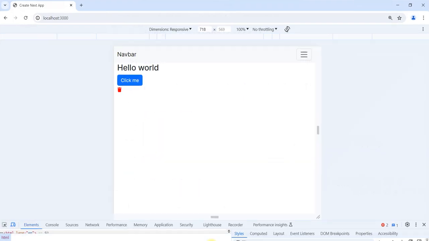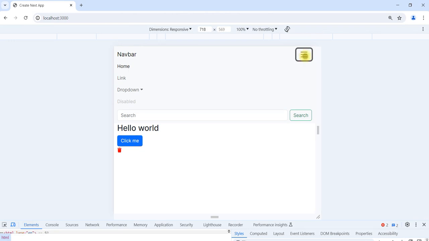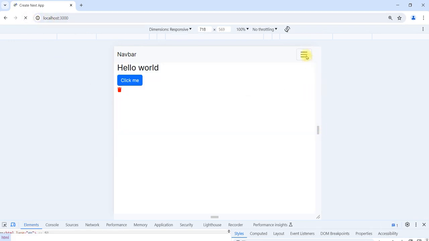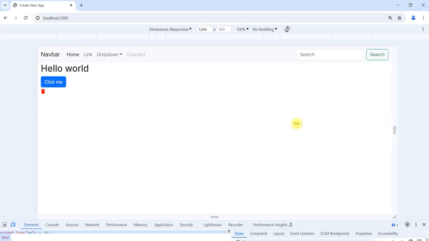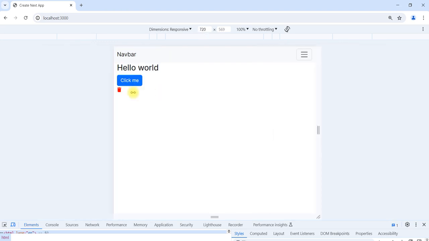So let's go to the page again, and you can see it's rendered nicely. Let's see, yes, and this thing is working fine. So let this load, and then it's working fine. When I expand, it comes back to normal. So without any hassle, we get that working fine.